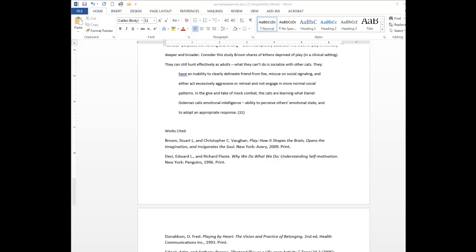These are directions for formatting your Works Cited page in MLA style using Microsoft Word. The Works Cited list for your paper goes at the end of your paper and starts on a new page. If you haven't already, put your cursor before the Works Cited title, then click Insert Page Break.